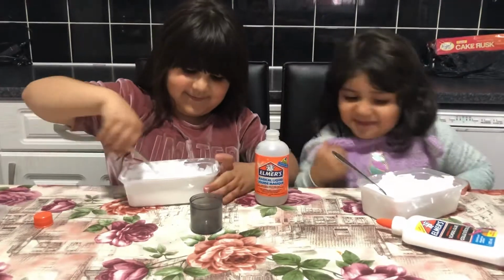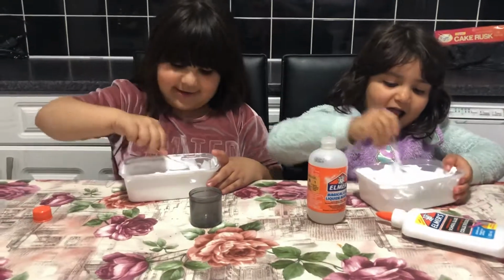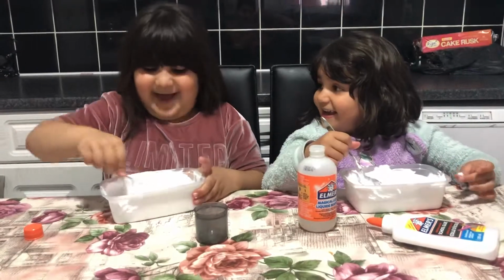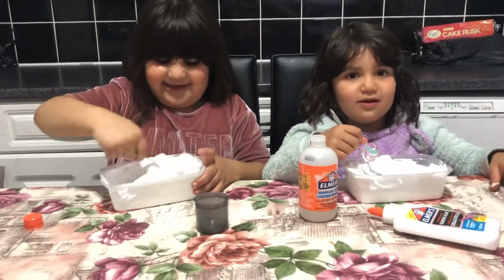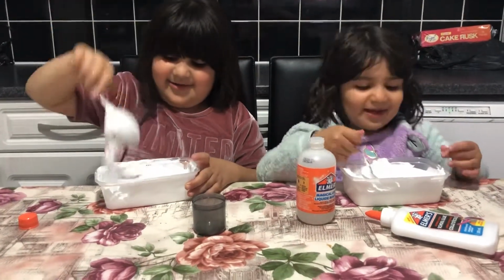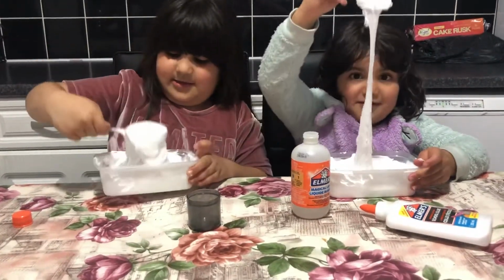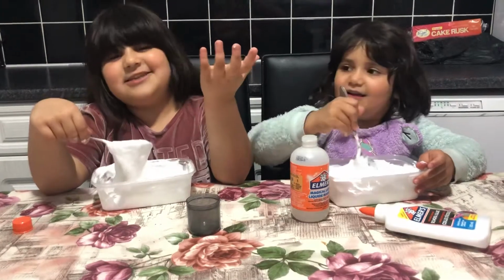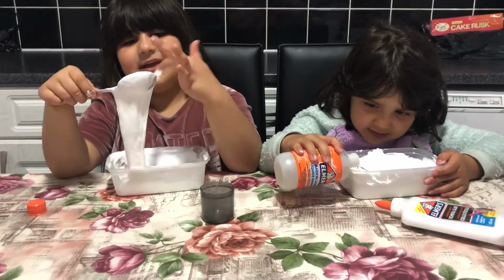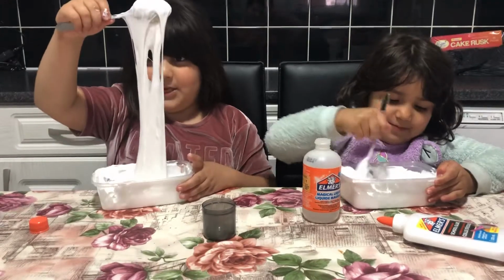And there we go. Make sure to not spill your magic liquid. Oh, this is so nice. Don't put your hand in until it's slime. I need a tiny bit of activator. Oh, it's starting to come together. Make sure you don't spill it.